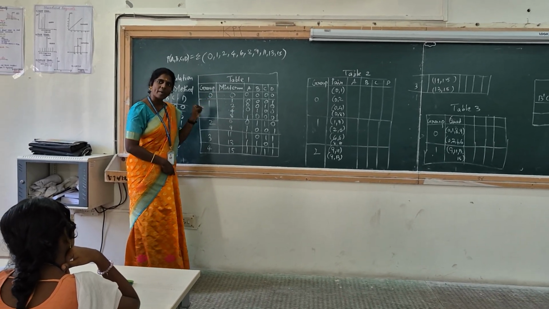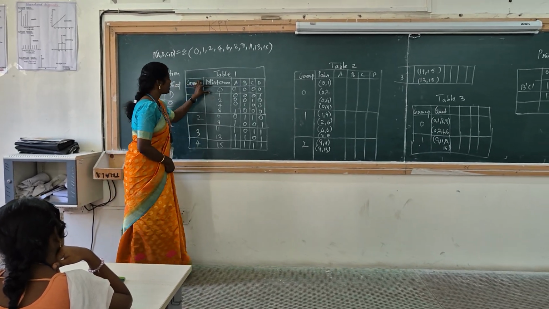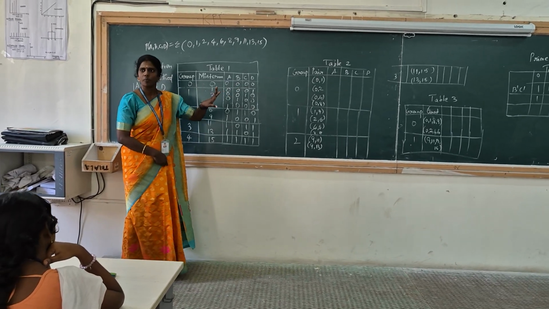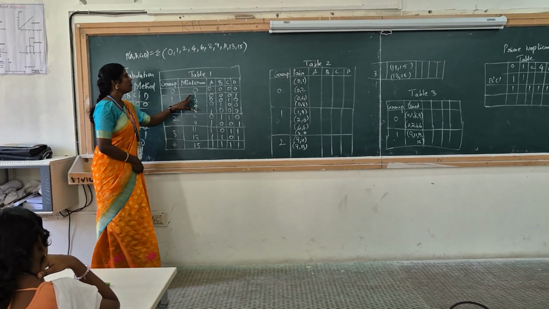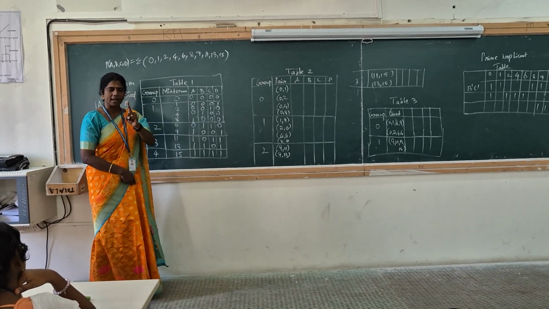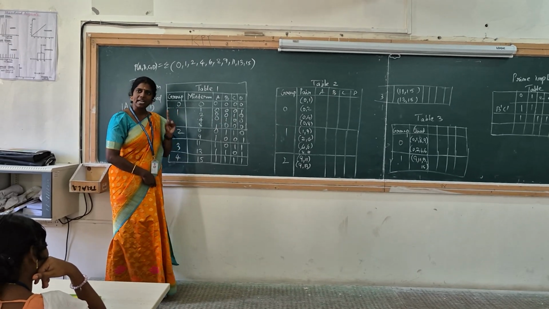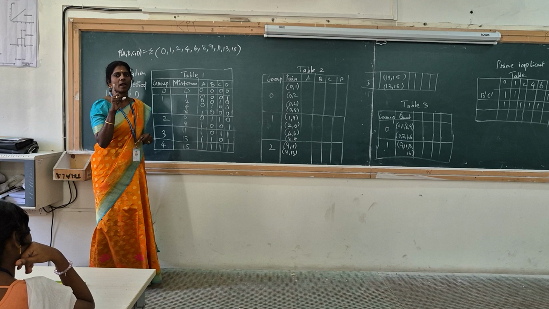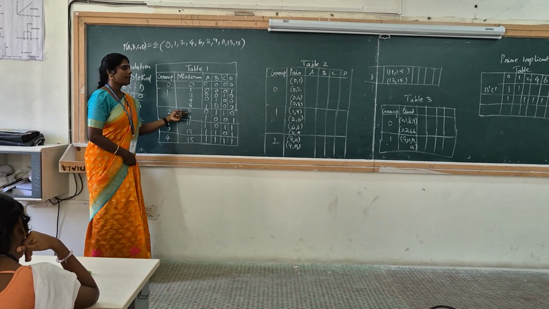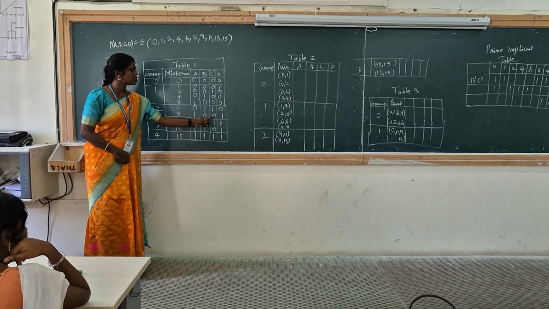We are going to group our min terms in such a way that, when you look at the first group, 0 means you don't have any 1 in the group at all. If it is 1, for min term 1, I have 0, 0, 0, 1, only one 1 there. Similarly, I have 1 here, 1 here, 1 here. So the total number of ones in that group is only 1. Similarly for 2, 6's representation is 0, 1, 1, 0, and 9 is 1, 0, 0, 1.